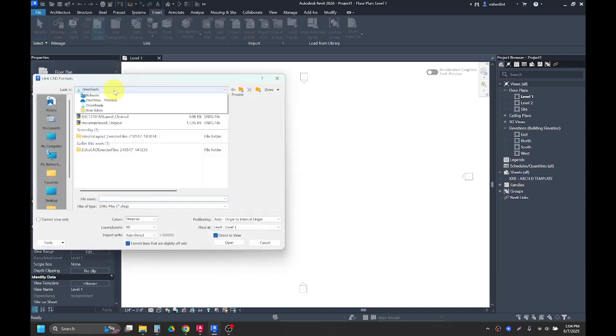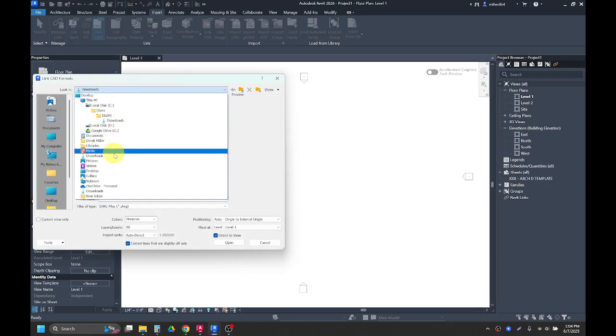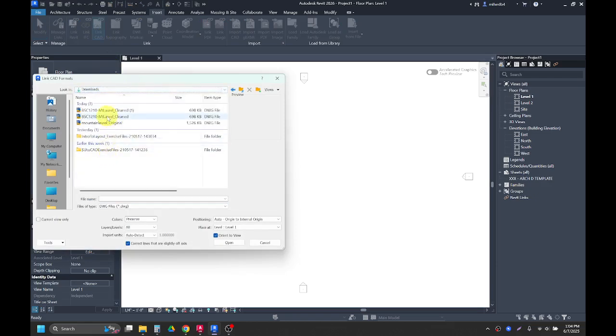and then I'm going to go look in my Downloads folder, and I'm going to bring in this BSC 1210 Mount Laurel cleaned file. We could select layers we want, so I could actually have brought this in by only selecting the layers I want to bring in instead of cleaning it in AutoCAD. But since I've already cleaned it up, I can have it say all, and I'm also just going to let it detect the units from my AutoCAD file. And so I'm going to click on Open.